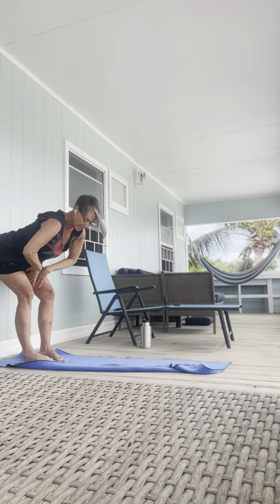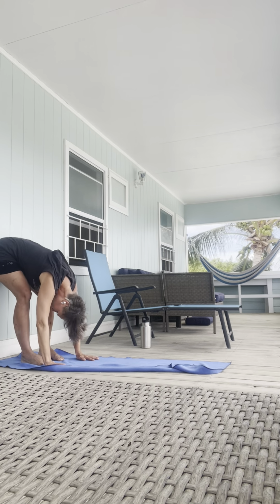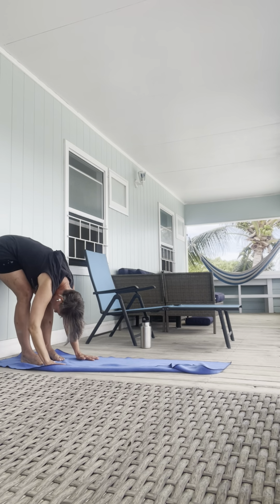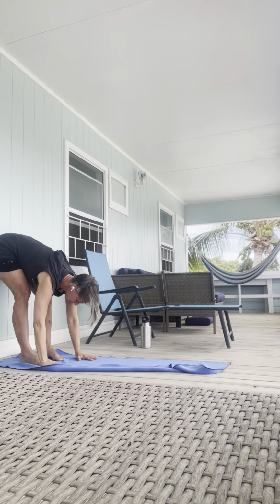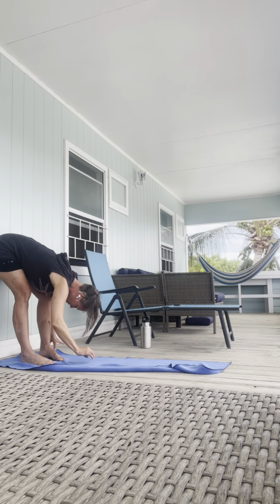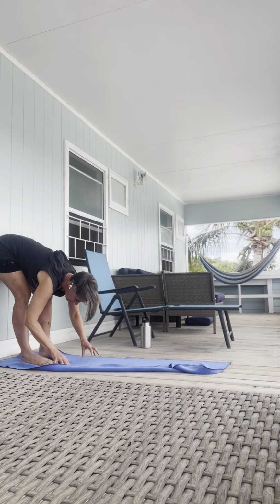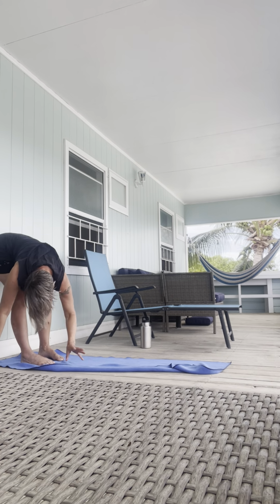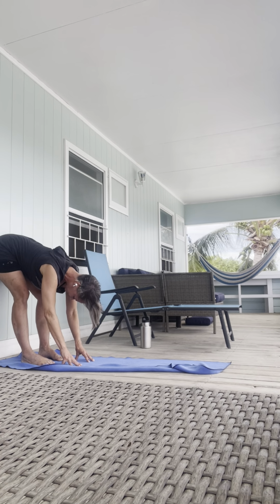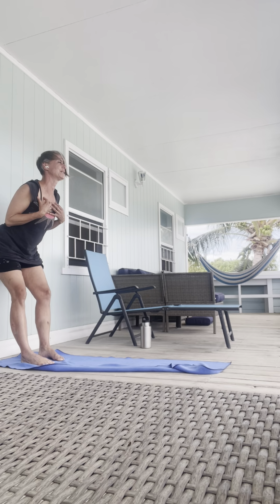We're hinging forward again. You can externally rotate your legs in order to be able to begin to drop forward in between them, pressing into secret corners so that you lift your booty up on the wall. Hands can walk to one side and then back to the middle and over to the other side. Middle. All right, rising up, flat back, booty on the wall.